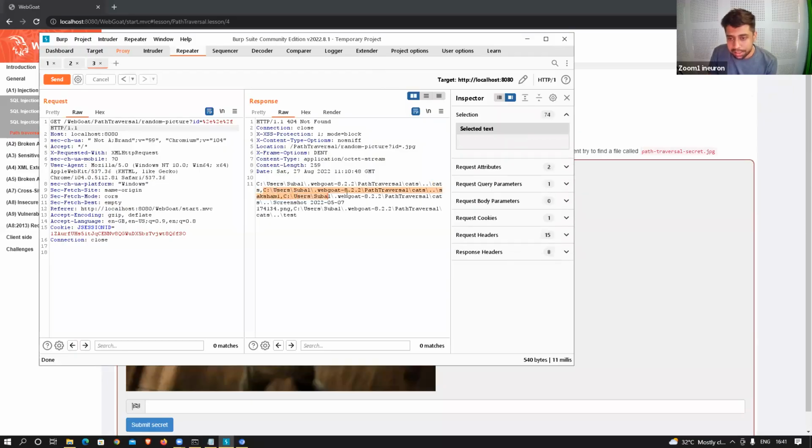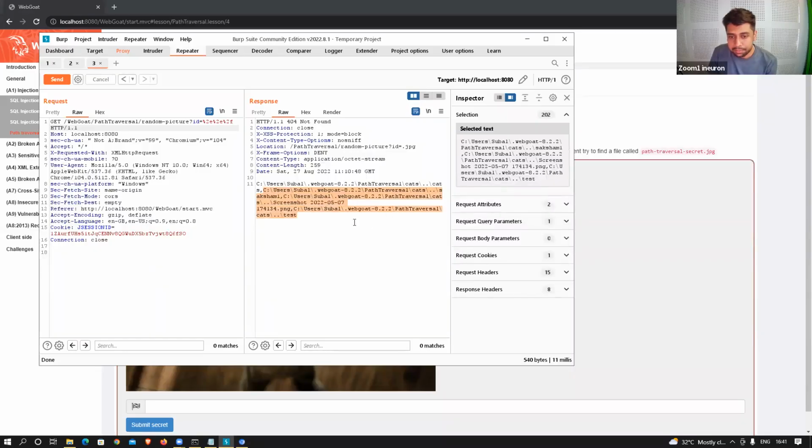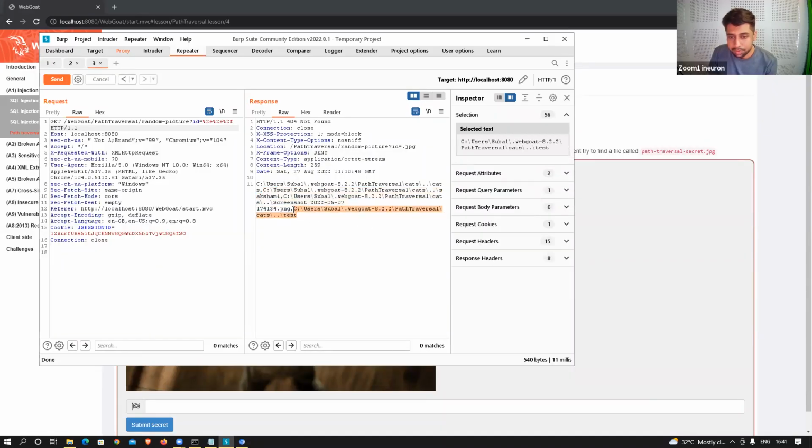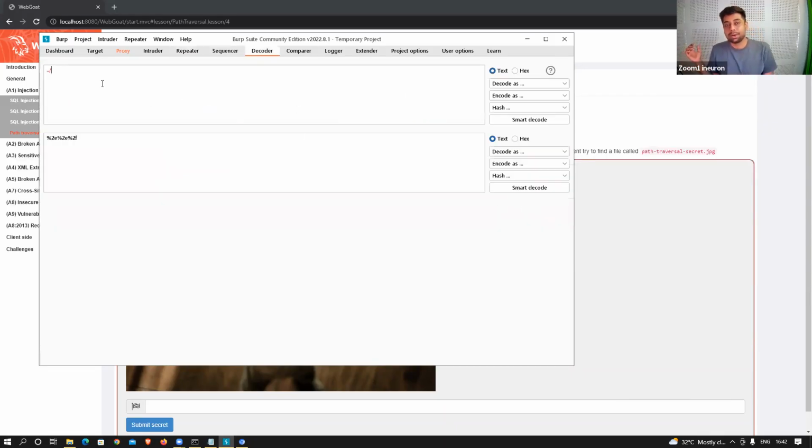But now the interesting part is that I'm going way above. I really don't care about this. So can you make the logic of going back twice? We went back once. What if you want to go back twice? How would you do that? If you have done the decoding, when we do this, that means I'm going 2 levels back, right? So this is the encoded part of going 2 levels back. Look at it very carefully.